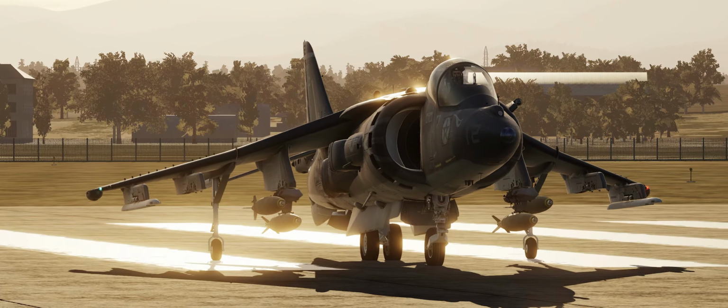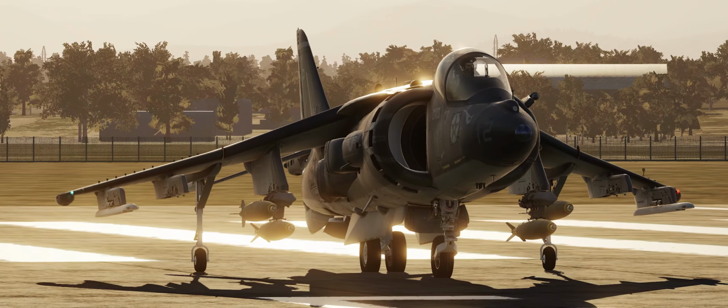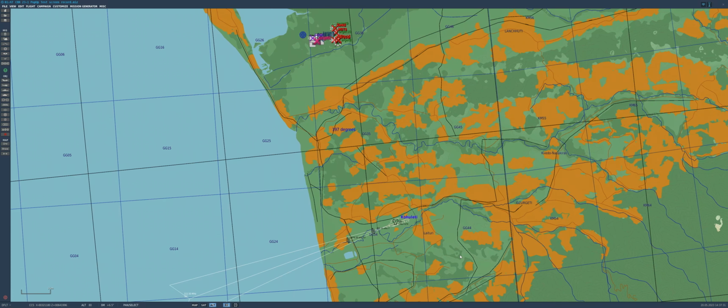Well, in brief, it's a form of ground attack that was pretty much the standard during much of the Cold War period from, say, the early 1960s until the 90s. I'm sure it's also still practiced by pilots today. The idea of the pop-up attack is to ingress at low altitude and avoid being detected by radar, and then when you're close enough to the target, pop up to a dive bombing altitude and perform the dive bombing attack.